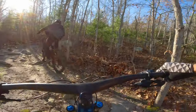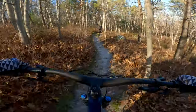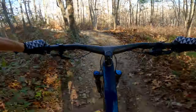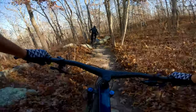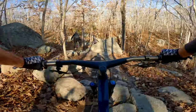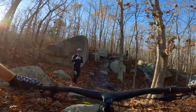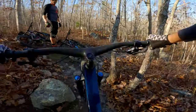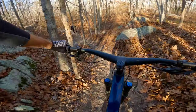Now we got the technical climb portion. So far, one thing that I noticed is that the bars are really wide. I think they're 820s. And the wheels are stiff. Technical climb, take two. That doesn't sound great. Oh, yeah. Easy peasy.